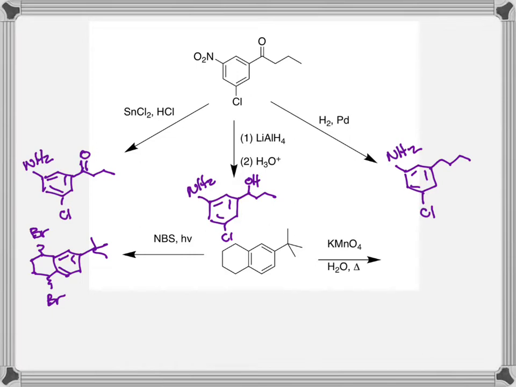We could also have used a peroxide initiator. The T-butyl group doesn't react with the NBS because we need a benzylic hydrogen, and the benzylic carbon is occupied with 3 methyl groups attached. But both of the carbons directly attached to the aromatic ring are benzylic carbons, and so they both add bromines. You might notice I have some weird stereochemistry stuff going on. I drew wiggly bonds, and that means I have a mixture of stereoisomers.